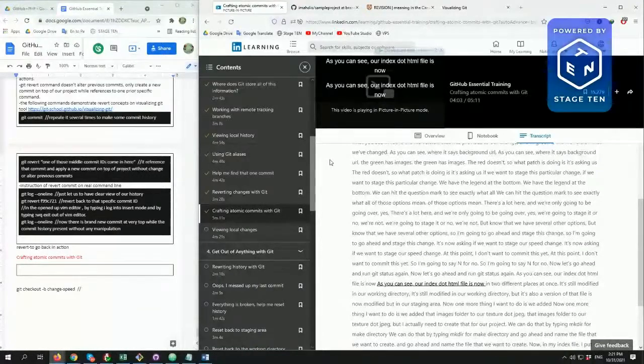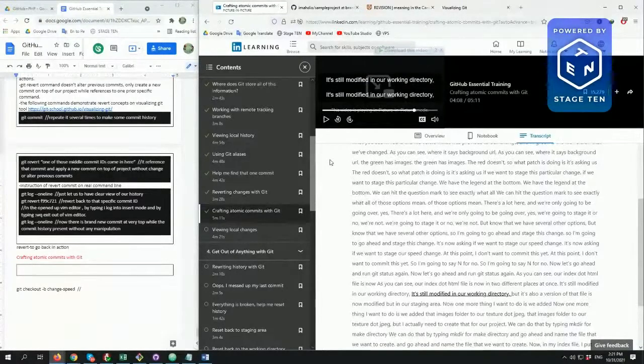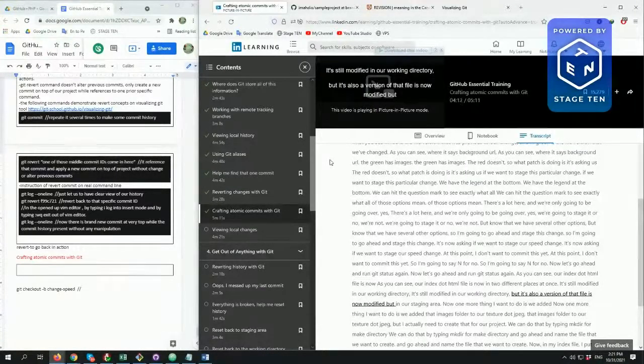As you can see, our index.html file is now in two different places at once. It's still modified in our working directory, but a version of that file is now modified in our staging area.